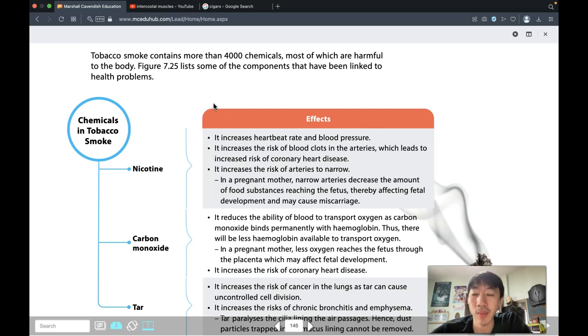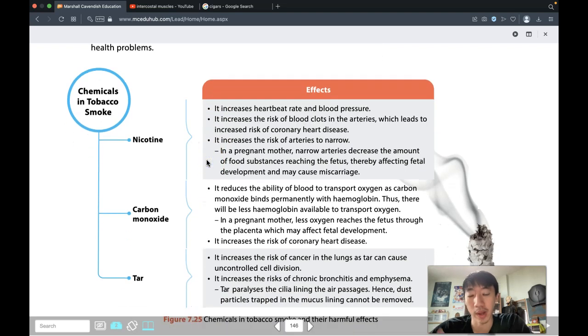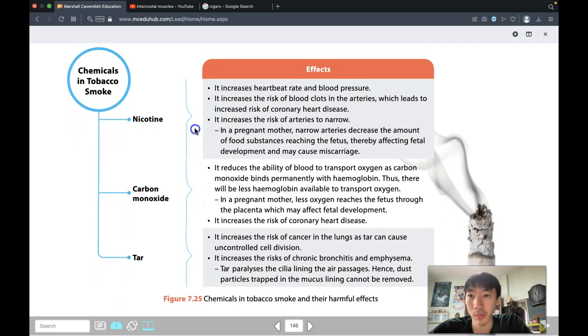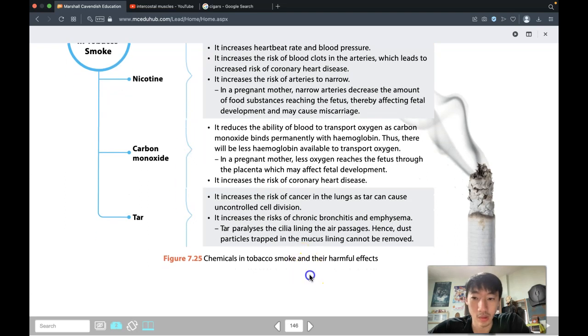Okay, but after many years of research and many decades of evidence, right? Not just research, it's actually the evidence that's more important. You see that people who smoke tend to die young, they get lung cancer, they get heart problems, etc. So scientists figure out why are these people dying early? It's because of cigarettes, because of the tobacco smoke also. Okay, so what's inside a single stick of cigarette?